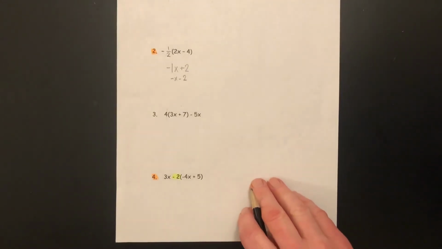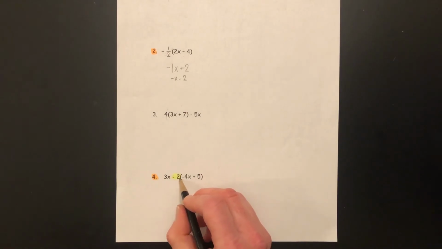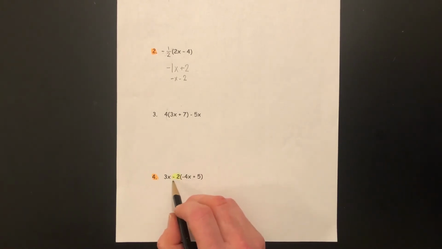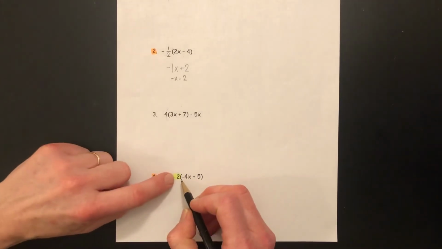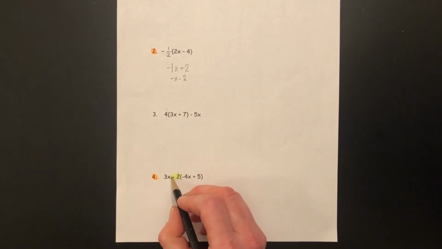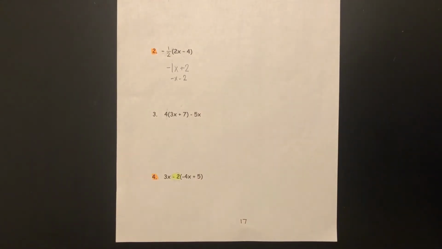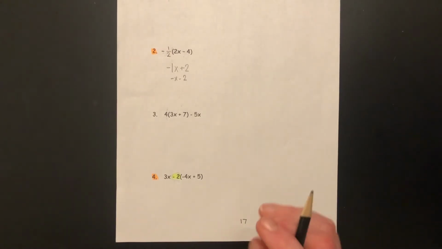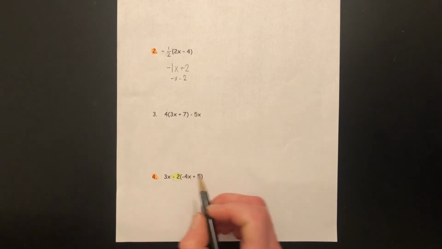And number 4, once again, we distribute. It's this -2 that we distribute. Notice that I highlighted the 2 and the negative, because remember, when we're distributing, it's not just the 2 by itself. It is the negative. If it is negative, that is included. If it's positive, you can include it, sure, but it's what you're used to. It's only a little different when it's negative, or if you're subtracting the number.